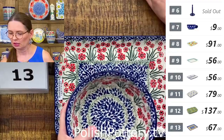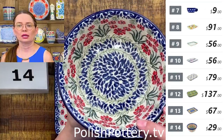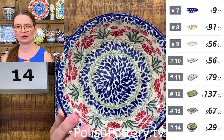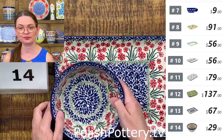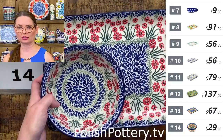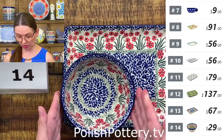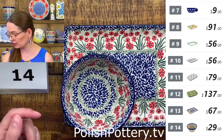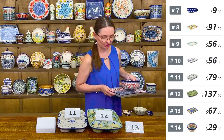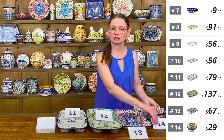And then, if you want to use it with a cereal bowl, I do have a cereal bowl, which is number 14. And it's only $29. Also Ceramica Artystyczna. They are approximately 6 inches and 2.5 deep. So if you have them together, they're going to leave you enough room for your sandwich or maybe salad. And it's a really big bowl, not tiny. This is the regular size soup bowl and cereal bowl. So yeah, they look fantastic together. So number 13 is the tray, and number 14 is the cereal bowl.